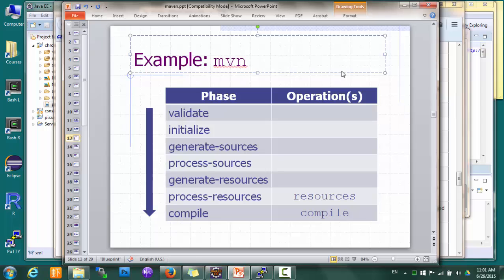So basically, the command here is essentially a build cycle phase. And by specifying a build cycle phase, you are instructing Maven to go through the build cycle from the beginning up to that phase and perform the operations associated with each phase along the way.